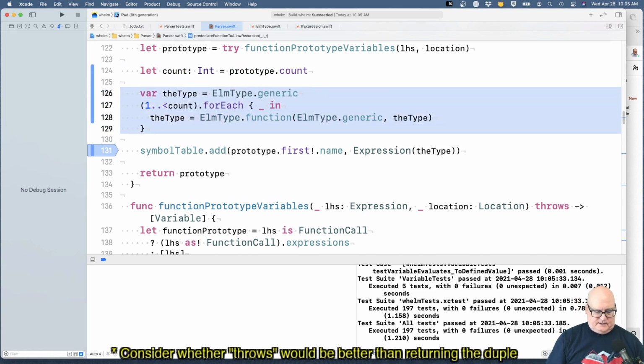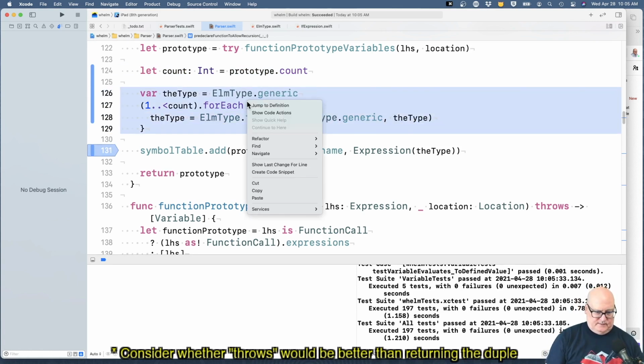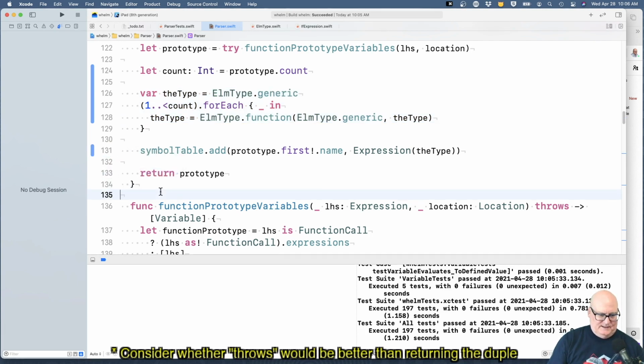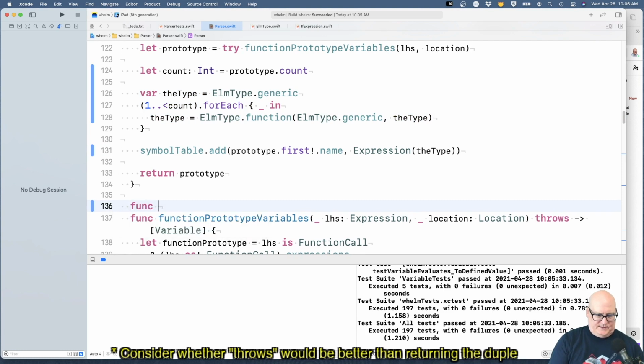All right, now this, I can extract a method. Oh, come on. We'll do it manually again. I'll delete that breakpoint. The method is function, I don't know, wrap generic function. It's not generic function.